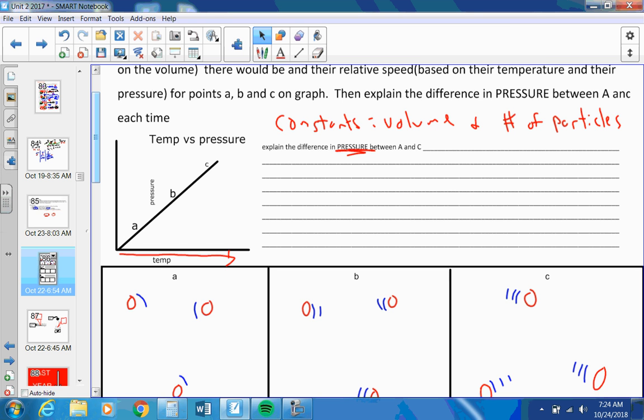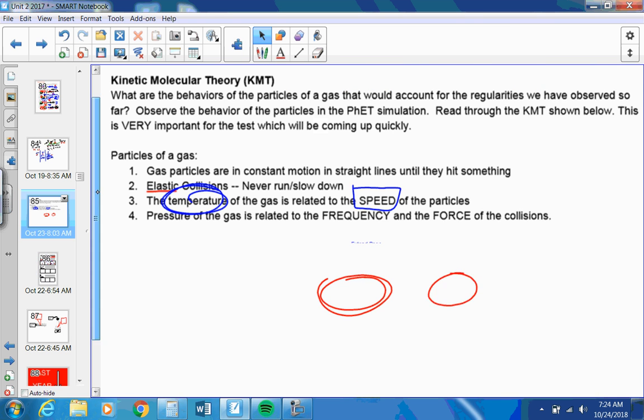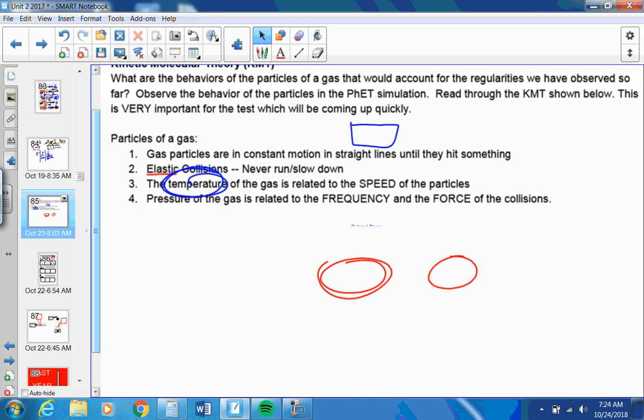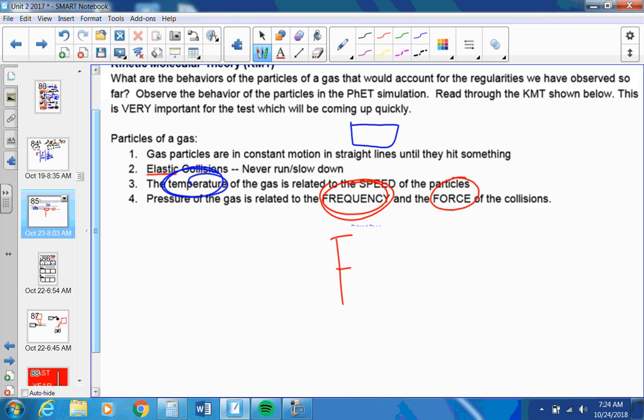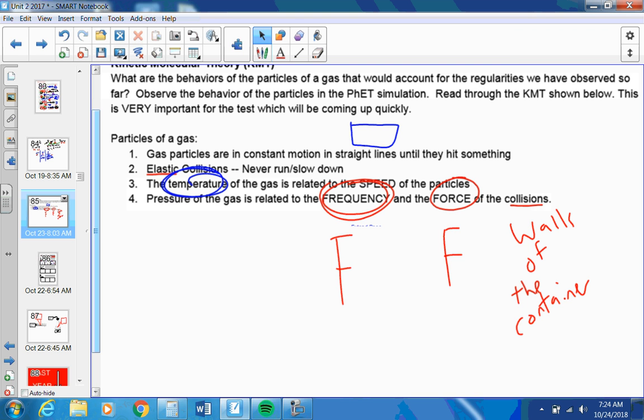So when I go back to the kinetic molecular theory, I'm no longer interested in the speed. I know the speed is what is affecting it, but when we're asked about pressure, we want to focus on these 2 F words, frequency and force. Not how fast they are, that's another F word, but frequency and force. And when they say collisions, technically the collisions are with each other, but in this case, we're talking about the walls of the container, because that's where you put a pressure sensor. We can't measure what's going on in the middle of the gases. We can just put a sensor in the side somewhere.